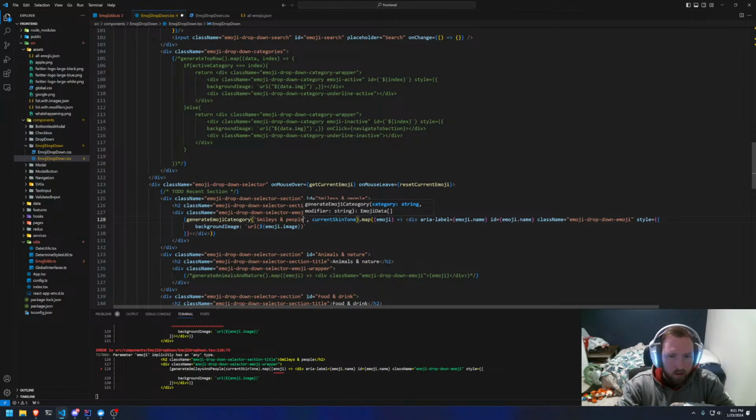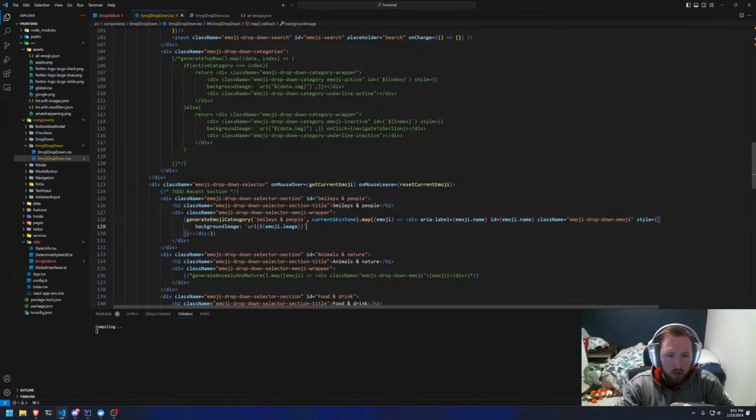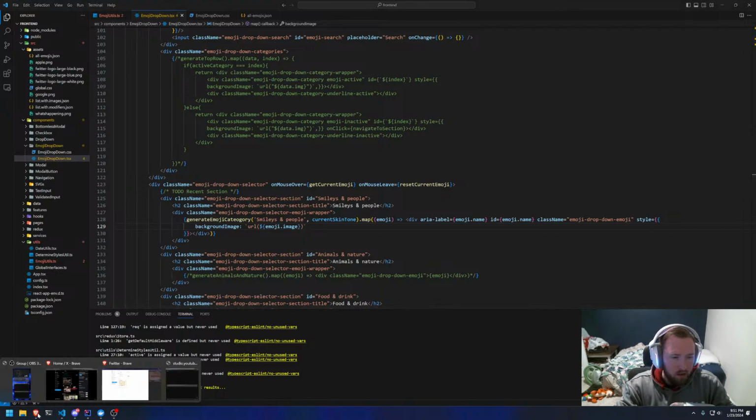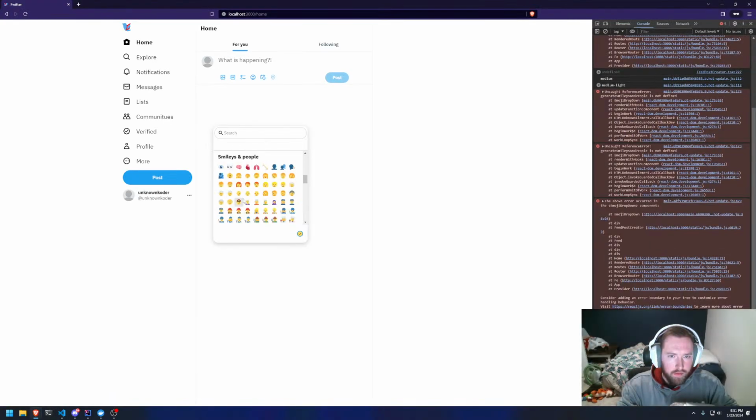And then we have this current skin tone, and save, and theoretically this should do the same exact thing. Let's just take a peek. And then if we come in here, light, medium light, medium, medium dark. Yeah, so that's going to make our lives a lot easier.